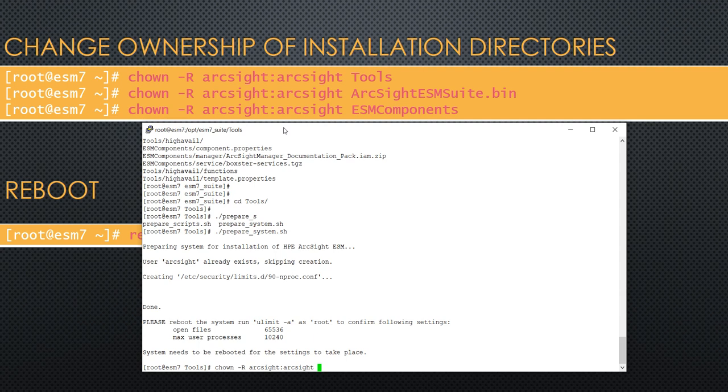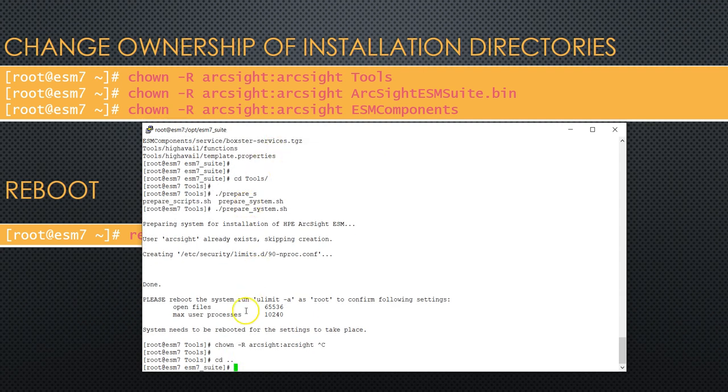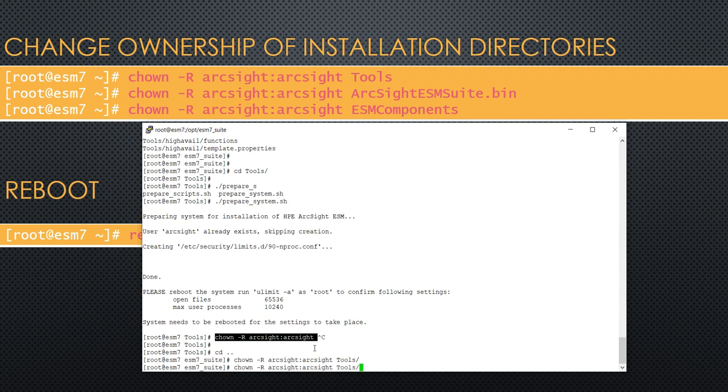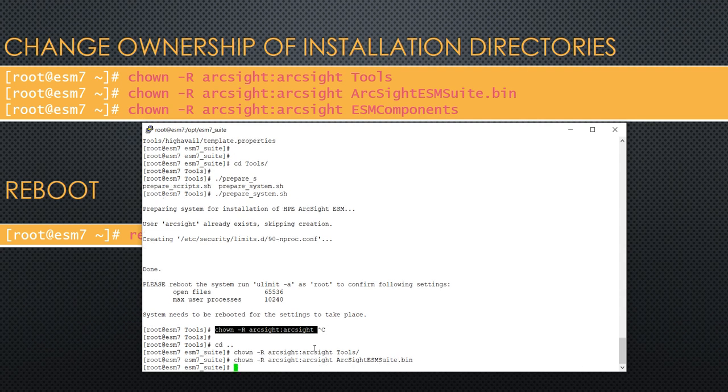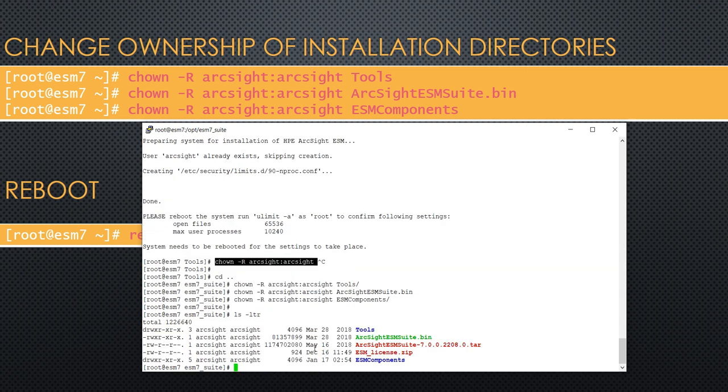I'm already inside the tools, so I have to go outside one step, and I'll copy this tools and arcsite suite bin and the arcsite and the ESM components. Now we need to verify this. So now all of them are showing as arcsite.